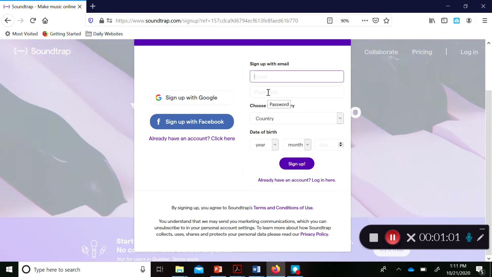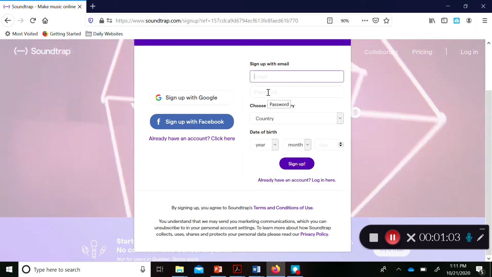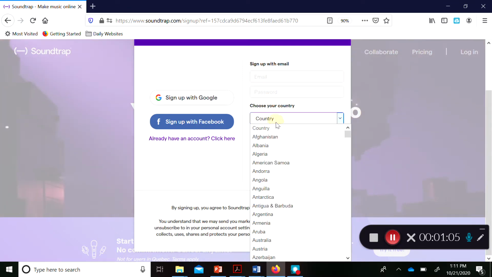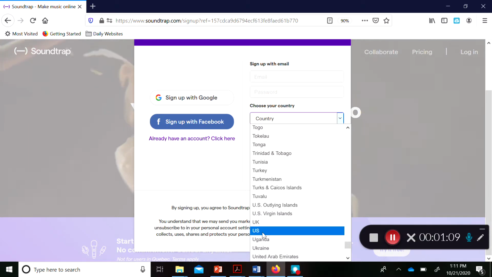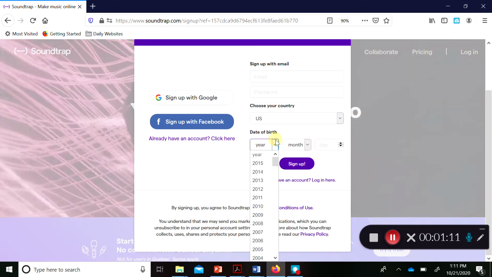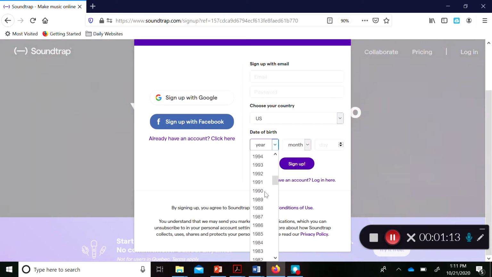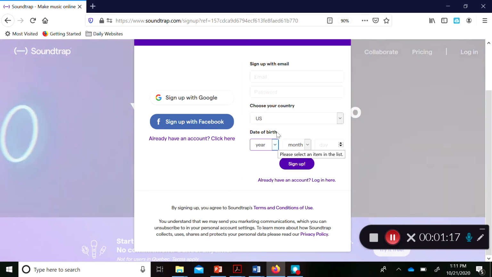I would suggest using the same password that you use for that. That way you know. Obviously, our country is the United States or the U.S. And then you're going to put in your birth date. That doesn't really matter because all you're doing is signing up.